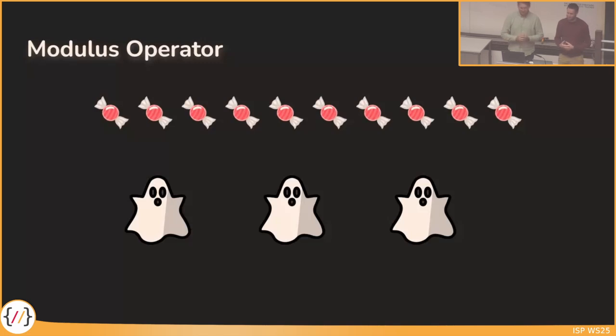In this case, we've got 3 friends and we've got 10 candies. And we want to share or give our friends the candies and distribute them equally. And maybe there are some candies that we can keep, we can eat. But how many? That's the question. That's what we want to compute.